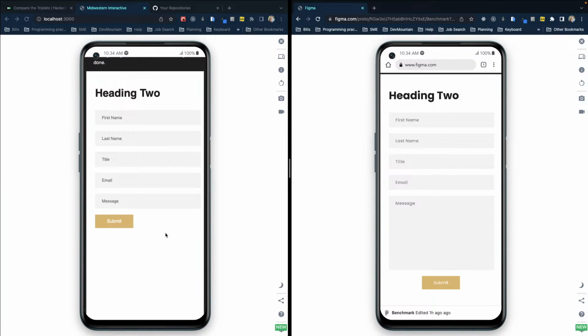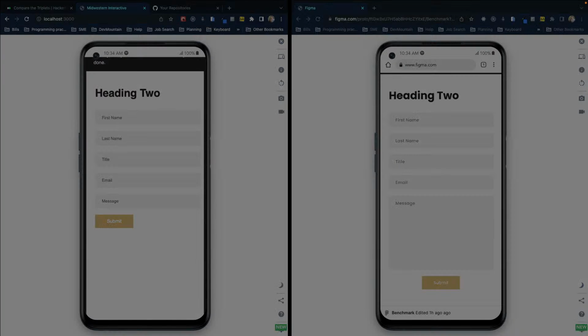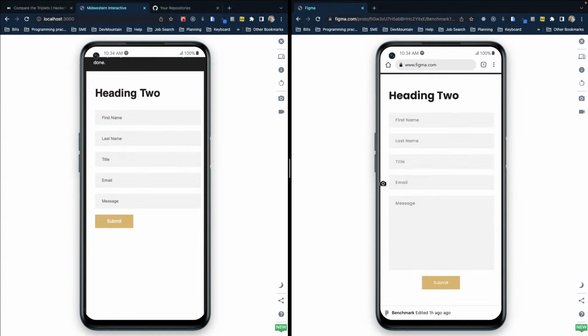Cool. The submit button is not centered, so that's a bummer. And why is this weird too? It should be 350, right? So let's check out this guy. Oh, that's not what I want. 350, and you should be also, oh, you're 340.